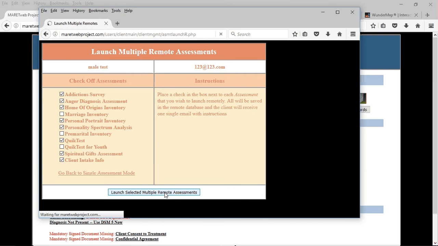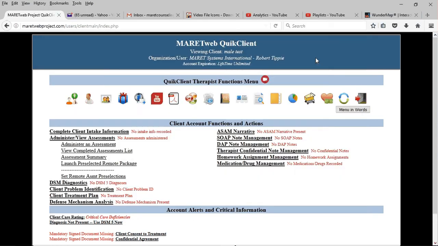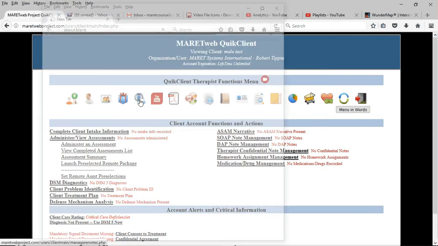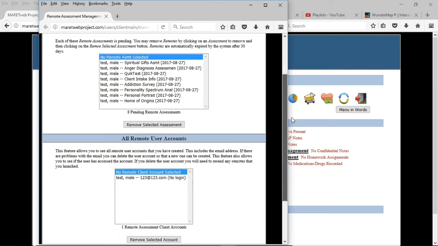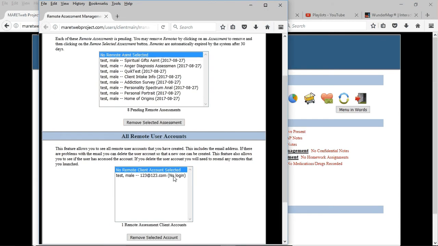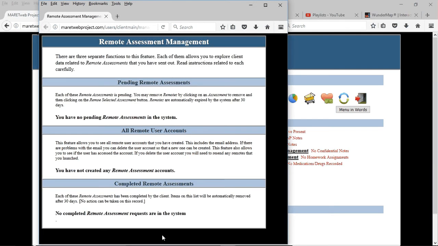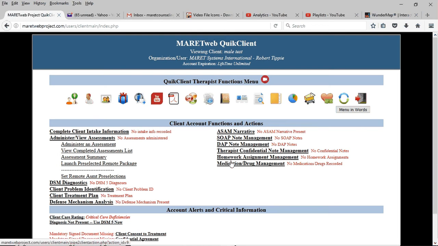Launch selected multiples. And what happened, if we go back over here, you'll see that 8 remotes were all saved in one click. So this took us 11 clicks. Much better than 40. Much more efficient on time.